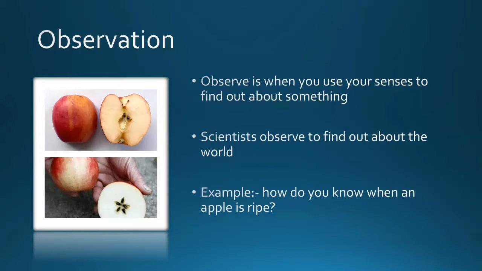Okay, clear? Look here. What should you do first to observe? We should use our senses. So you might look at the color. Look first at the color. What can you see? It's a red color. By this way, it's ready. We can eat it now. So this means it's ripe, right? Okay, move now to the second sense. How did you know it's ripe by the first sense? By looking. Okay, so use sight.